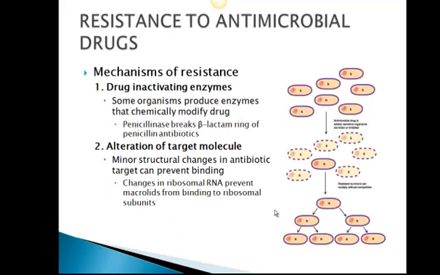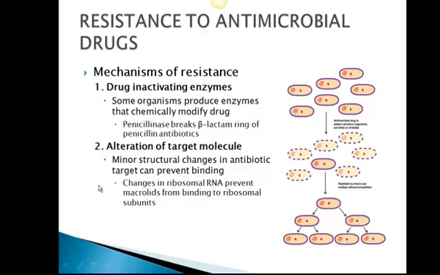What types of biochemical mechanisms then are these bacteria predominantly utilizing to gain resistance? First, they can have drug inactivating enzymes, and so we've already seen this with our beta-lactamases. So these guys are going to actually disable or inactivate the beta-lactam antibiotics, and we saw that these enzymes are very good at just breaking open the lactam ring structure, and then the molecule or the natural product is no longer active. So penicillinase is a beta-lactamase that would break down this structure, and it is a very good example for this type of mechanism.